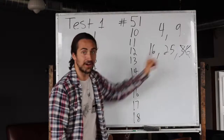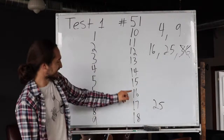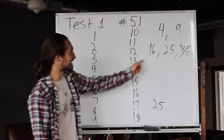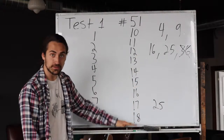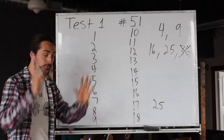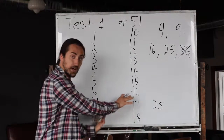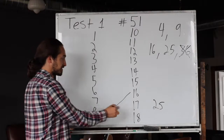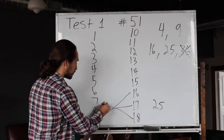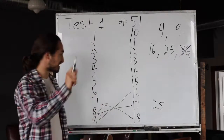So let's think through this. To get to 25, for these numbers, like 16, 17, 18, can I get to 16 from these? If I do 16, 17, or 18, I can't add any of these up to get to 16. These are too big. So all of these must go to 25. To do that, 16 to get to 25 must be paired with 9. That's the only option here. How about 17? 17 can only go with 8, so that again adds up to 25. Or 18 can only go with 7. So at this point, we've already canceled out 6 of our numbers. We're a third of the way there. But let's keep working through this.